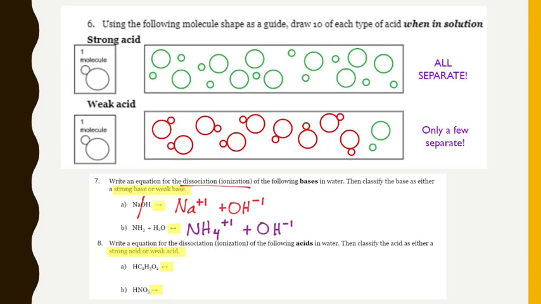So I want you to do the same down here with our acids. Remember, acids tend to start with H's. And that should kind of give you a hint as to where these should be breaking up and ionizing. And just double check that you're not breaking up any special groups from the back of the periodic table. And don't forget to classify these as strong or weak once you're done with that.